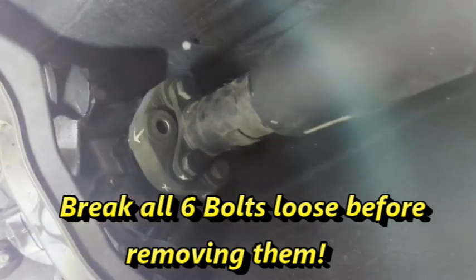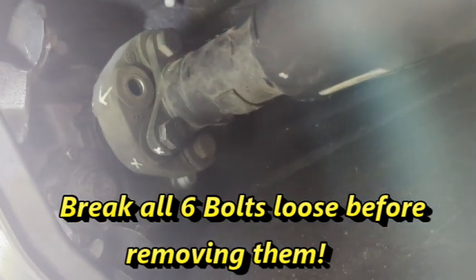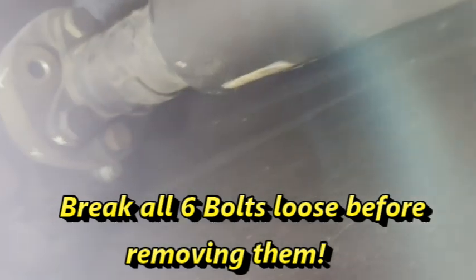You just got to hold the nut in the back so it doesn't freely spin. It's really tight, but once you break it loose, it comes out real easy. It didn't fight me at all once I got the initial breaking point met to get rid of that high torque.